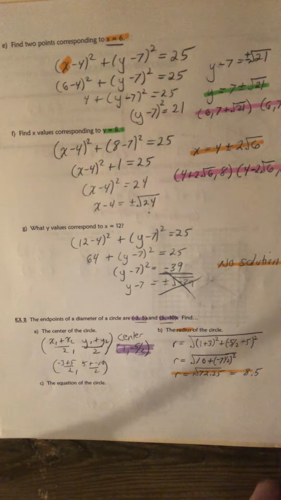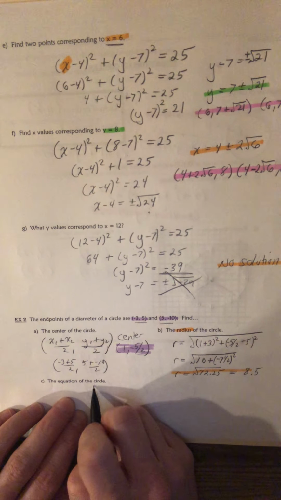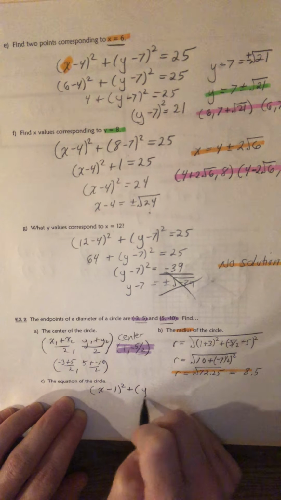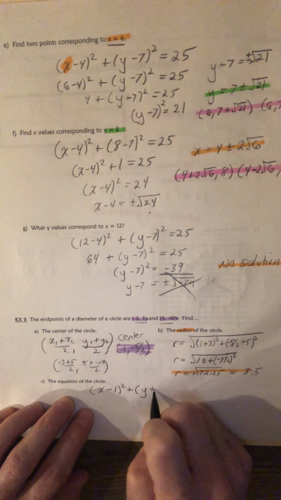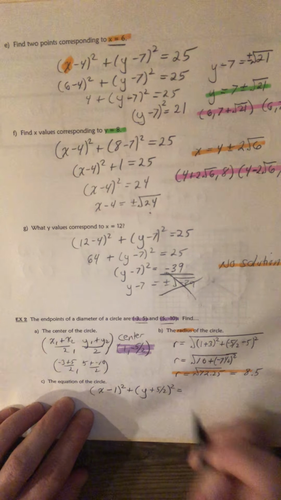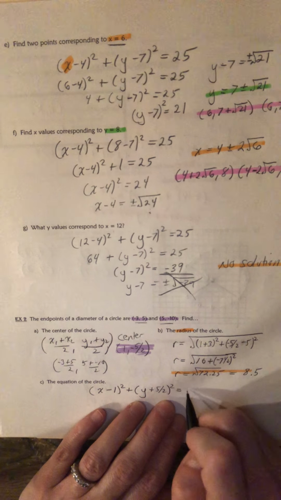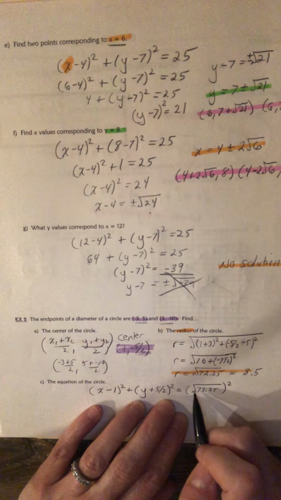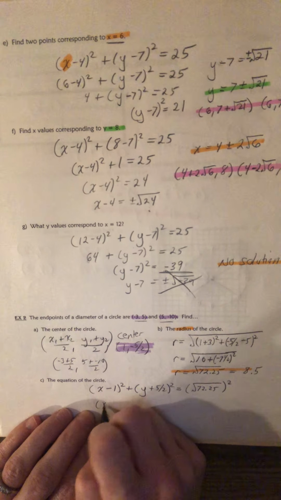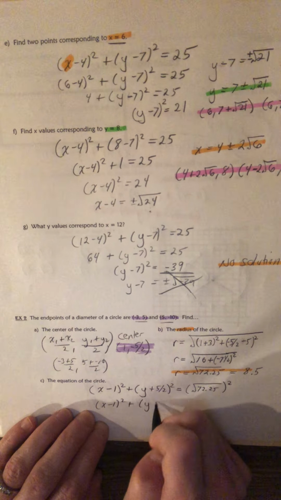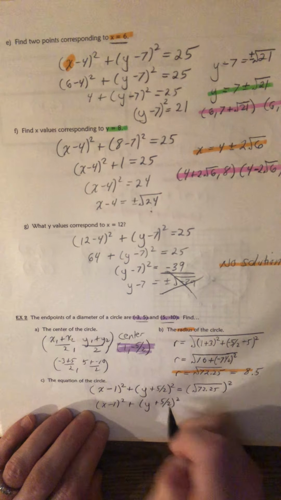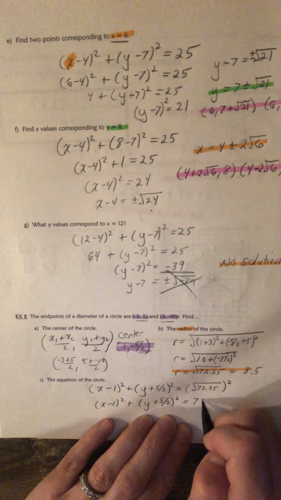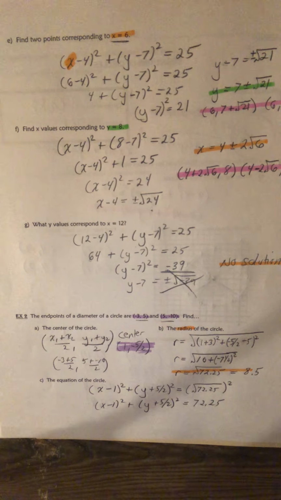Because when I go to the equation of the circle, it's x minus the x value of the center squared plus y minus the y value of the center, which is plus 5/2 squared, would equal the radius squared. Well, think about this, guys. If you do leave it in radical form, if you had the square root of 72.25 and you squared it, the square root and the square cancel. The reason I emphasize that is because if you round a radius, you won't get the exact equation. But if you input the square root and the two cancel out, you would have the correct equation with no margin of error.